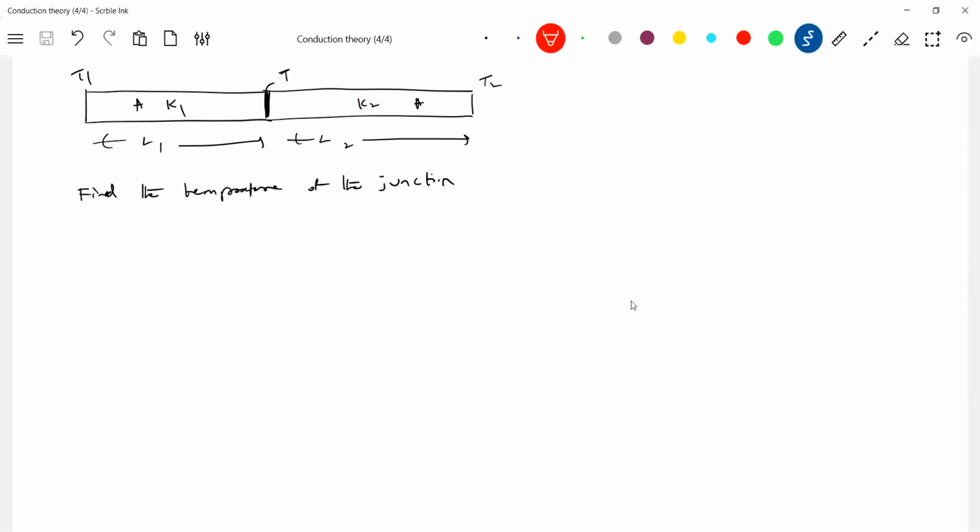In fact, given the condition T1 greater than T2, the heat will flow from higher temperature to lower temperature. So according to this, what amount of heat is flowing in this rod, the same amount of heat has to flow. Sir, how come? Assume there's water. What amount of water per second is flowing in this pipe? The same amount of water per second should flow through this pipe because they are connected in series. The idea is like this.